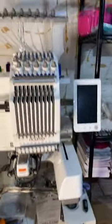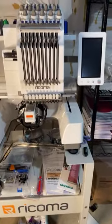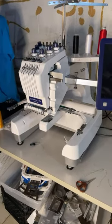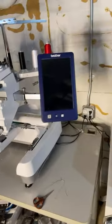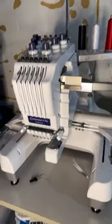I'm sorry, y'all. I'm getting my words together soon. But this is my baby, y'all. We did our training so we can go ahead and embroider some stuff up here. Of course, I still have my 6 needle. Here's my 6 needle. This is the Brother 670. I love this one too.